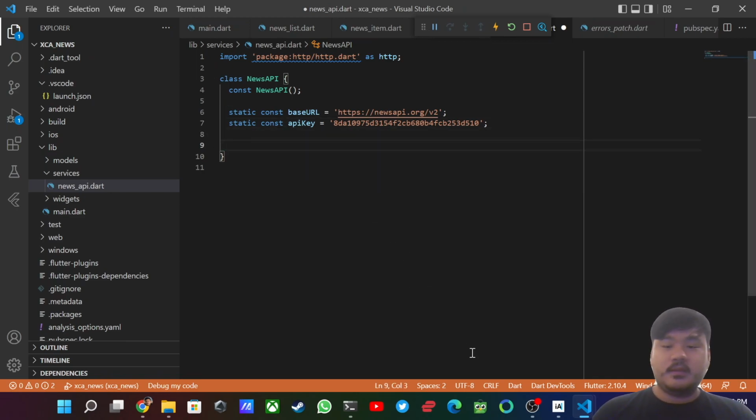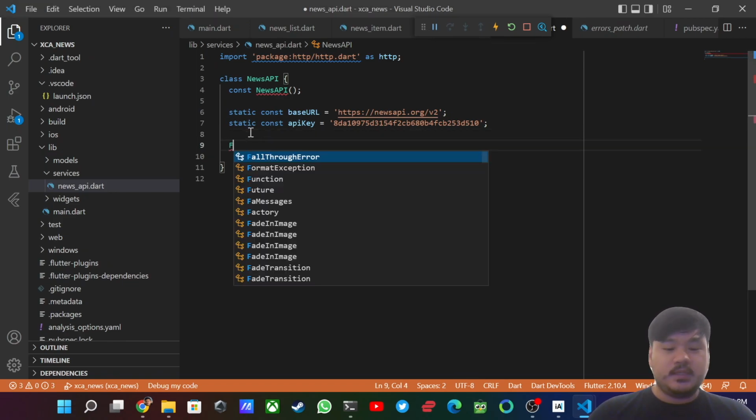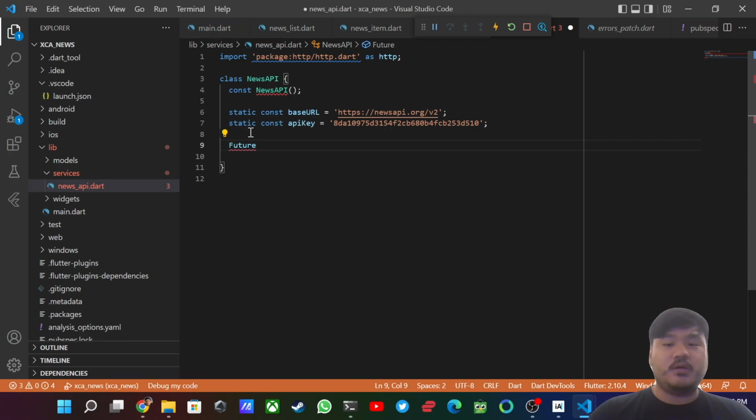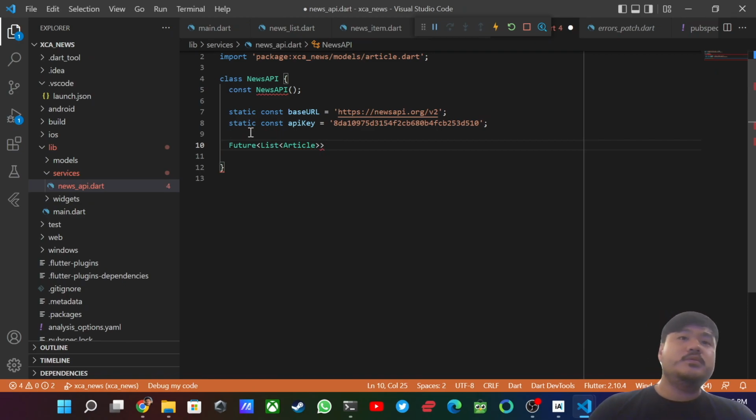And we only have one method in here. So basically this will return a Future of List of Article. Okay, so basically this Future is an asynchronous operation that will produce a value or maybe throw an error. So there will be a state of incomplete and completed.